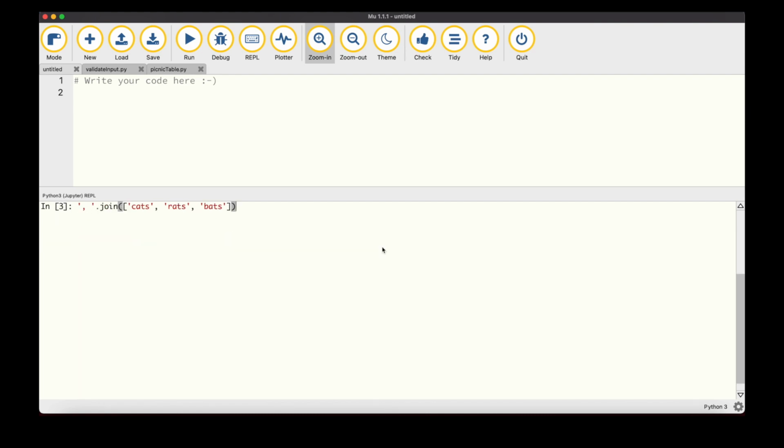Now, in practice, quite often we're going to switch between lists and strings, and there are two methods that allow us to change a list into a string or to change a string into a list. And those are the join and the split methods. Let's start with the join method. The join method is called on a certain separator, for example a comma and a space here, and then we pass a list to it.